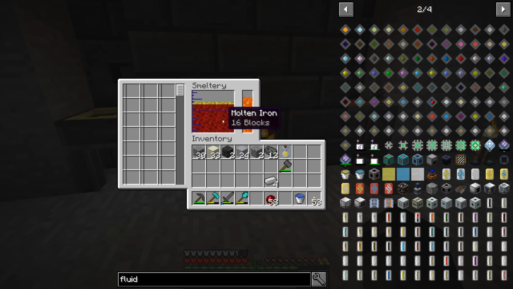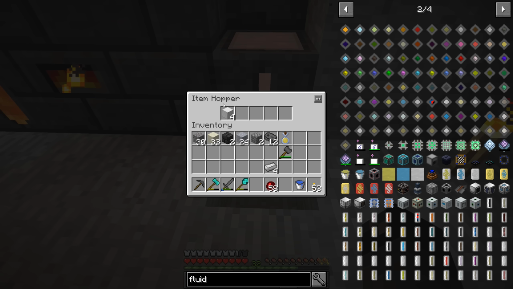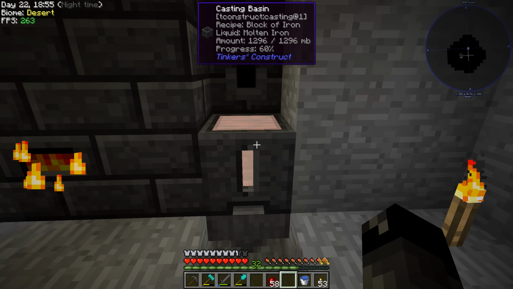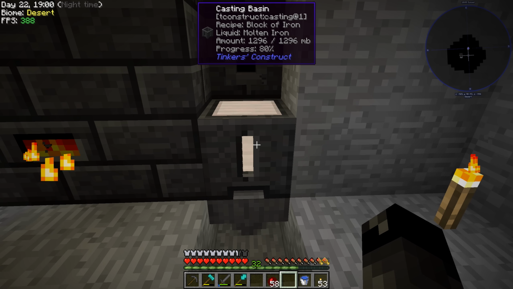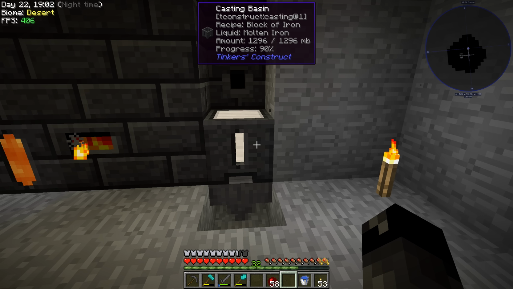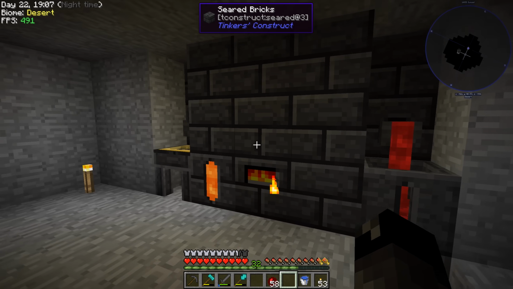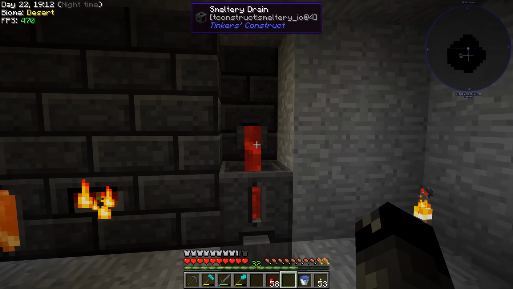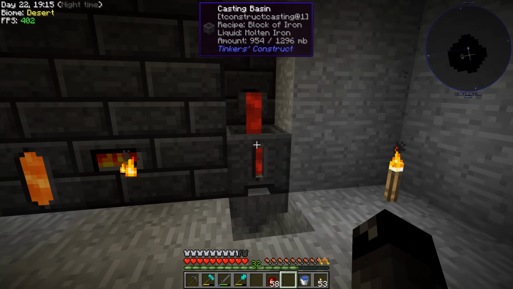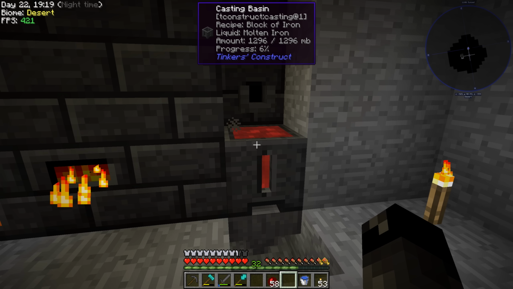Alright guys, well we got pretty much all of our iron in here. We have 16 blocks of iron ready to be cast out. We have 4 blocks here, 1 more block here. I did put a hopper underneath so it automatically takes the block out of the casting basin when it's done, and I can just right click the faucet and pour in more. I would like a faster way to pour from the smeltery into the casting basin. That takes up a lot of time. And then it takes a lot of time just waiting for it to cool down.